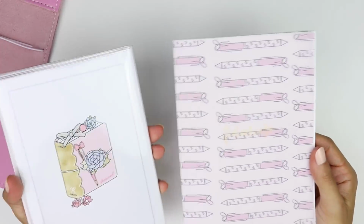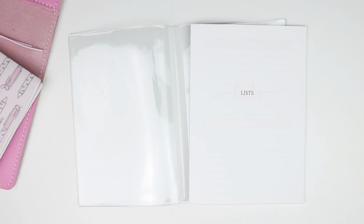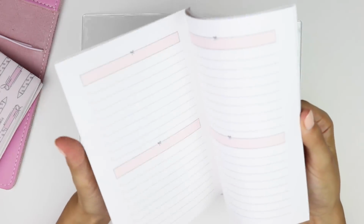So I'm just gonna do something simple for that second one, and then we'll do another clear dashboard for the next little set. So here's my next dashboard. I feel like this video should go fairly quickly just because it's a single, so I don't have a whole lot to decorate. So the next little insert I'm going to put in here is my list insert.